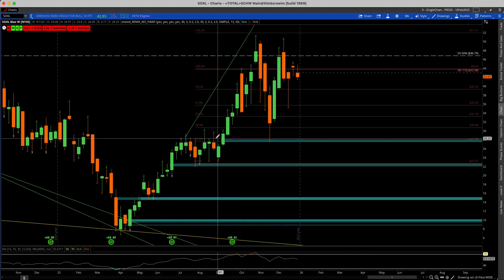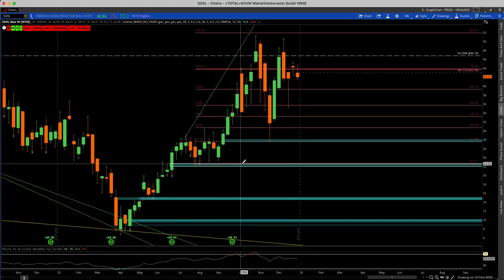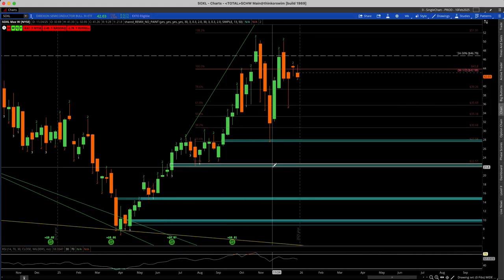Here was the 11-week flag, sideways action, and that's what we've popped out of. So do we come back down? Yes, this is a level of support, a pretty major level of support, but this is the kind of line in the sand level of support, right? Obviously, we would allow for the dip into this gap to close the gap, but we would be looking for some type of bounce at this point.